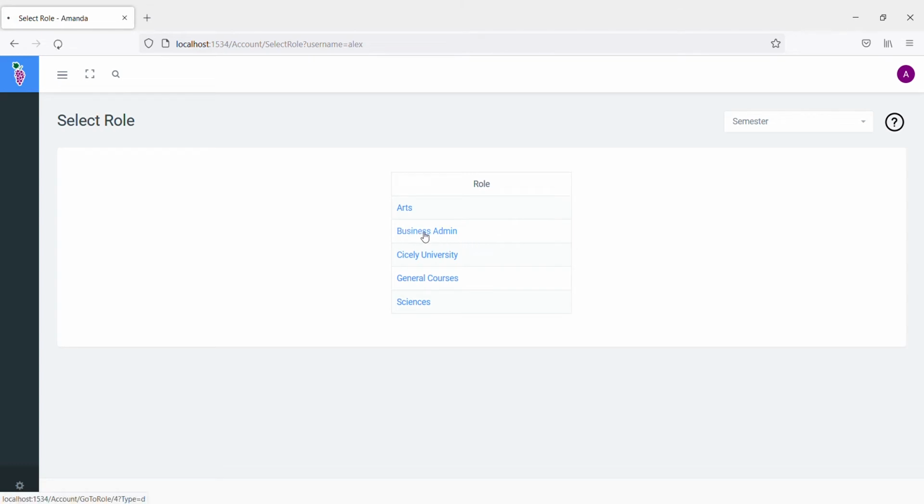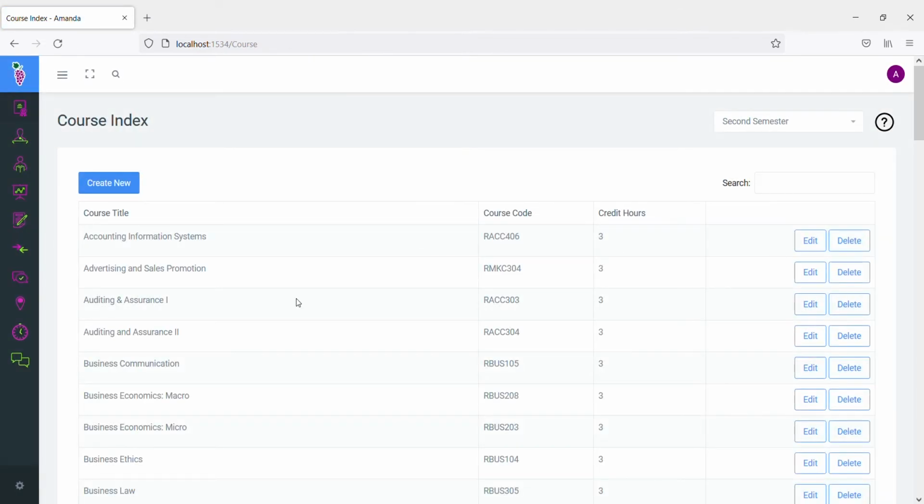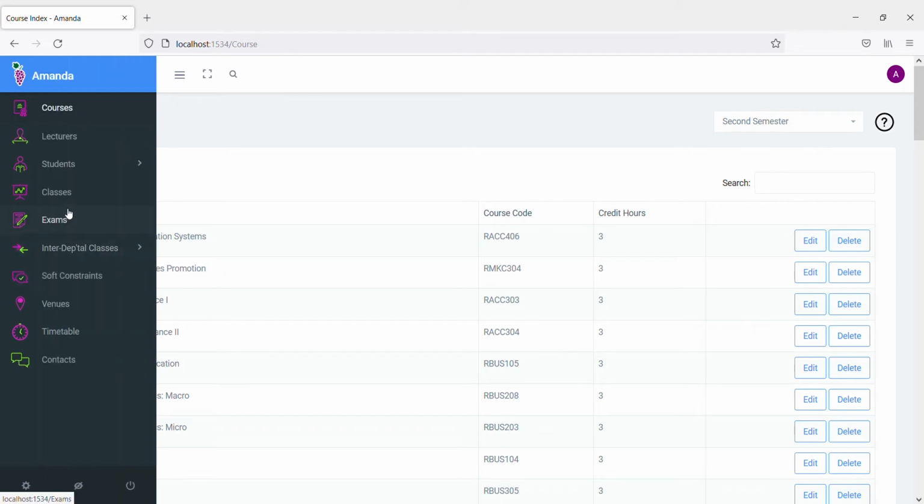Here we'll select business admin. The department admin has the responsibility of managing the entities that are involved in generating a timetable. On the menu on the left, he or she has a right to manage courses, lectures, students, classes, and exams.